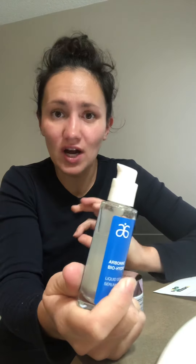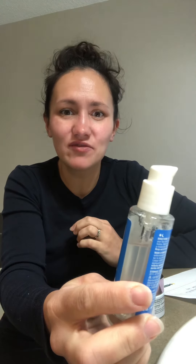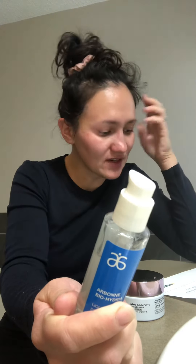After that, I use my serum. This is right now the hydration serum. What I love about Arbonne is you can have it in a set or mix and match — that's why I have different kinds of products. I love serum. If you have never tried a serum, this is something you should consider. It is so light, so refreshing — it feels like a breeze, it doesn't bother you at all. It is so great.